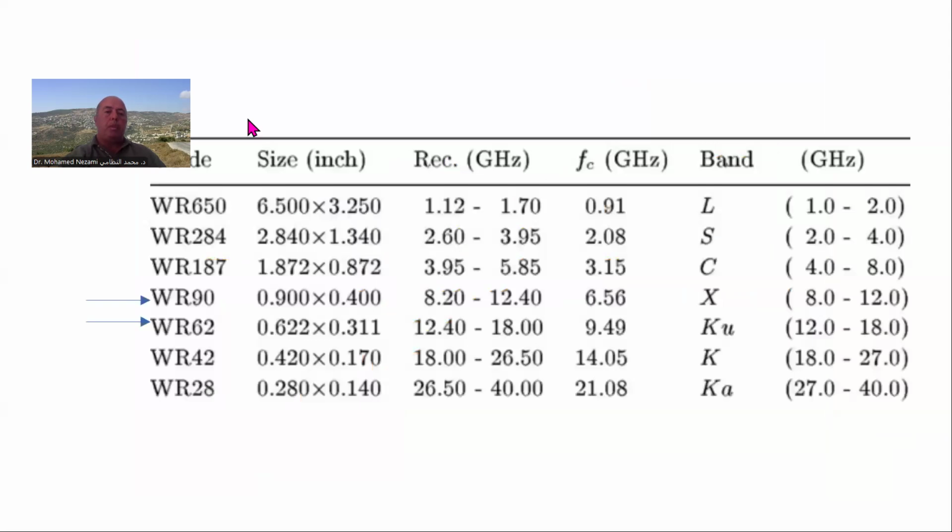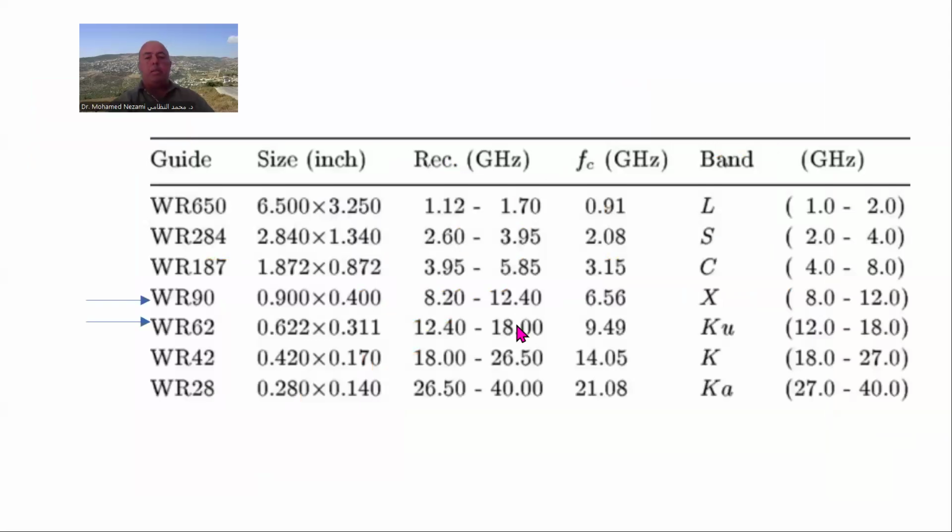Now, in my applications in here, I'm going to focus on two standard waveguides, okay, the WR90 and the WR62. These are the industrial designations of these two waveguides. These are the dimensions of these in inches, and these are the frequencies of operation, okay? One of them, the WR90, is from 8 to 12 gig, so that's basically what we call X-band.